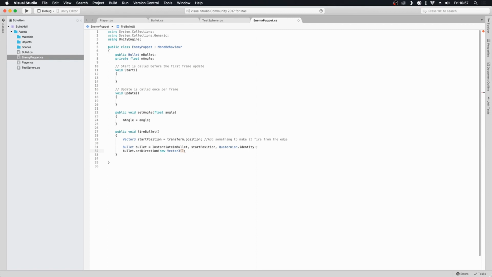I don't know how this will be yet. Let's just set something for now. We can do that later. So this will be add the actual direction based on the angle.